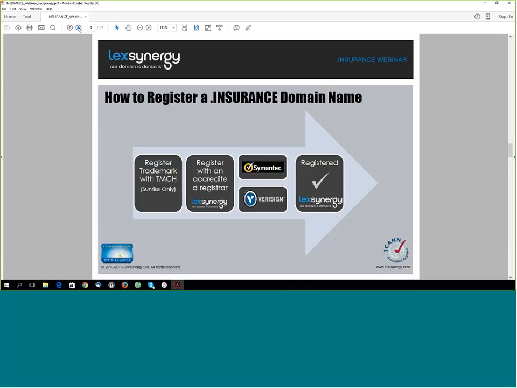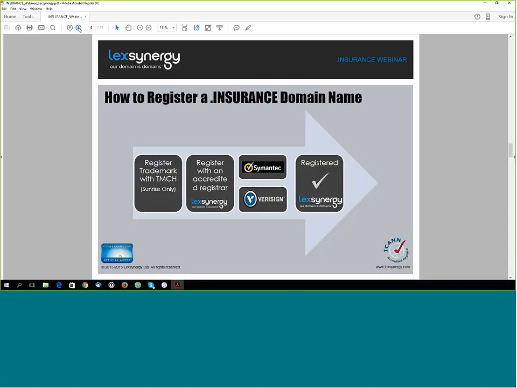And that's a very important phase, especially if you have a registered trademark already. That means the chance of you securing the name that you want is far greater than when it's released to every single insurance company or broker around the world. So we would stress the importance of participating in the sunrise phase for .insurance. Then once the trademark has been validated, we are a trademark clearinghouse agent, so we'd submit that on your behalf.